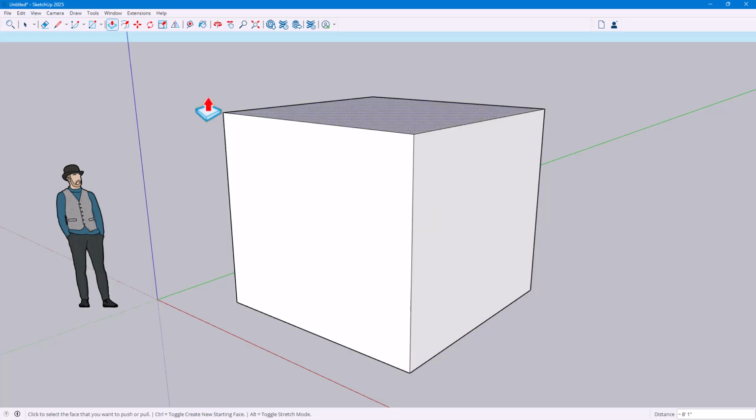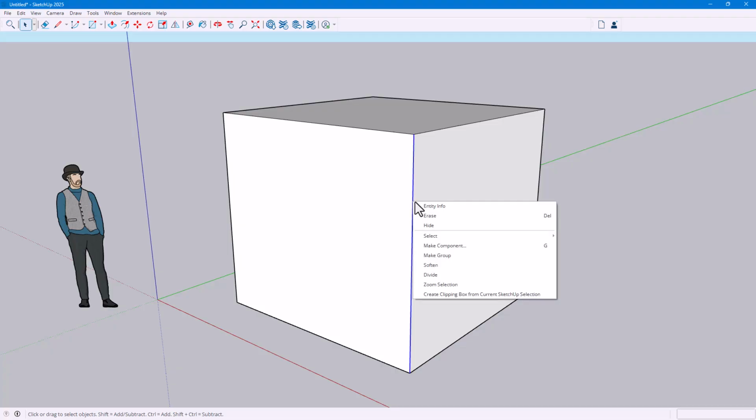So let's say now what I want to actually do is divide this part right here just like this and add in 4 little squares inside. So in that case, what I can actually do is utilize the divide tool. For that, I can simply go to the selection tool and select the edge which I want to divide, and I can simply right click, and over here you can see that divide is an option.